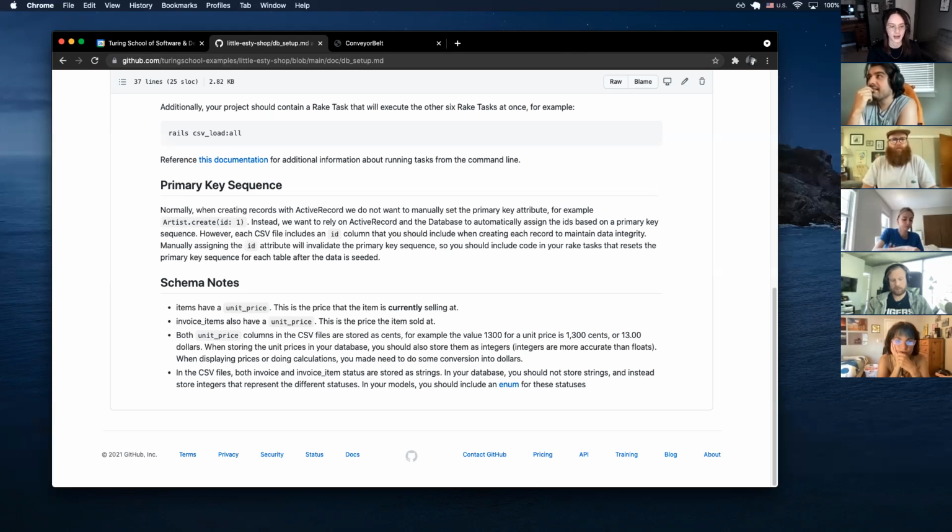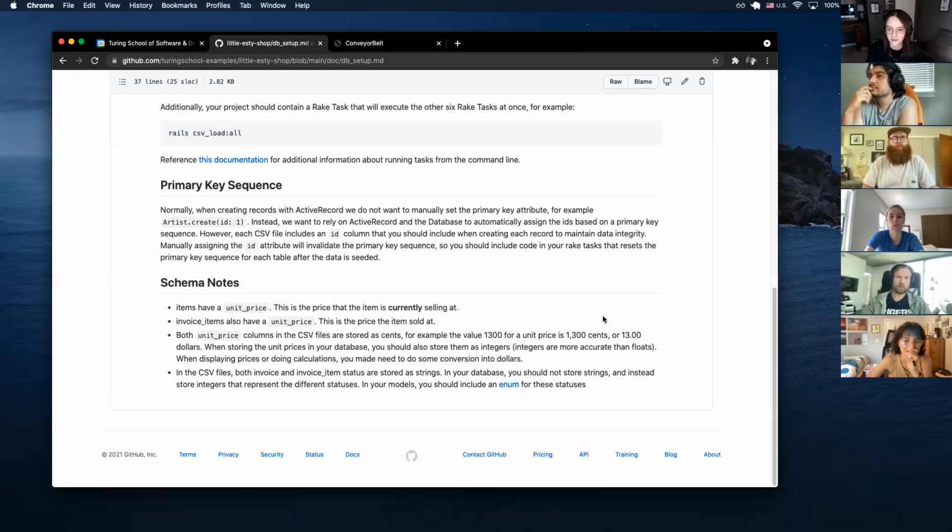Yeah, I'm reading in chat. This looks nightmarishly similar to Black Thursday. It's Black Thursday 2.0. And yeah, what I would say is this is going to be a lot like Black Thursday, at least to my knowledge of what Black Thursday is like currently. But you do have more tools at your disposal this time around, like Active Record. So hopefully that'll make some elements of this a lot easier.